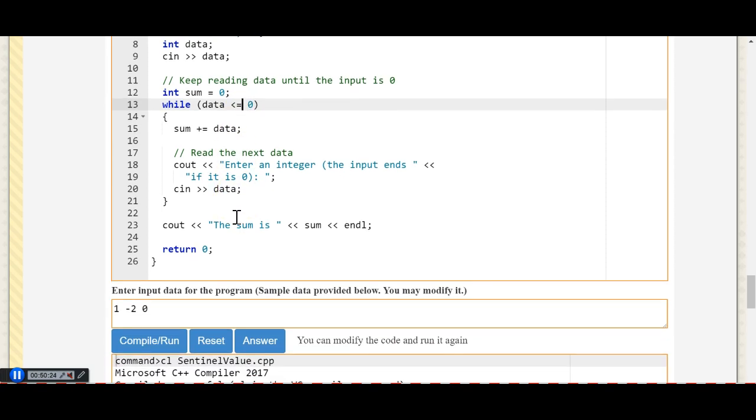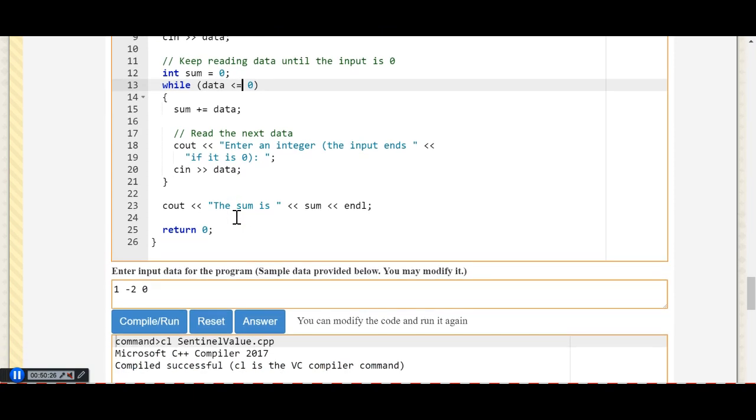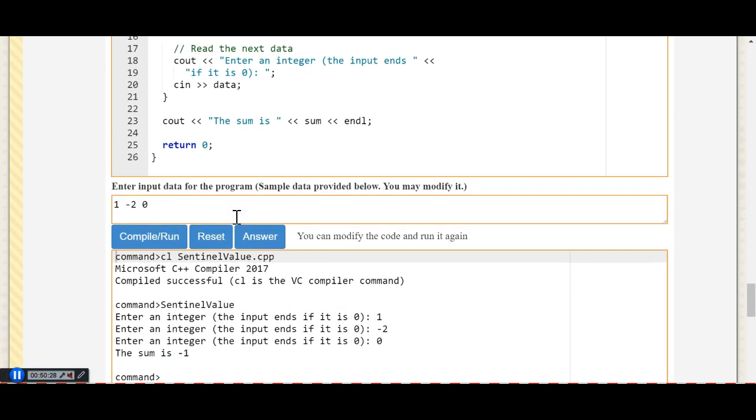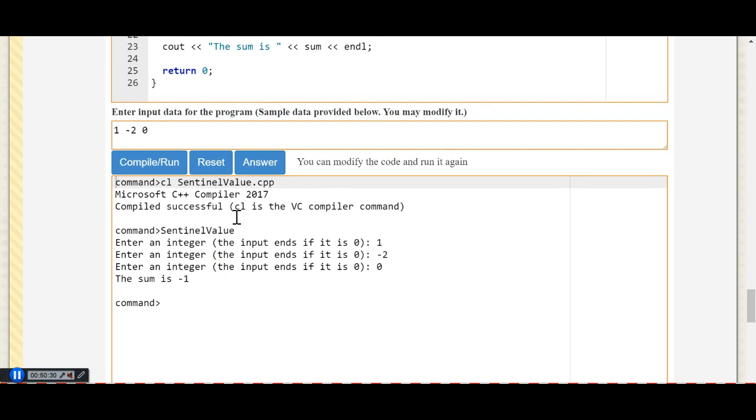Oh, here, yeah, good call. So if we change while data is not equal to 0 to less than or equal to 0, then it's like any 0 or negative number will be our sentinel values there. So if we ran it again, we'd probably, yeah, good call. Sum is 1. How come, Daniel?